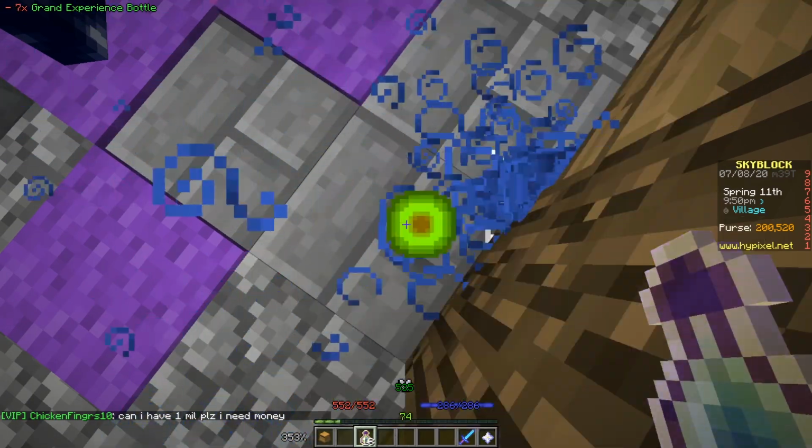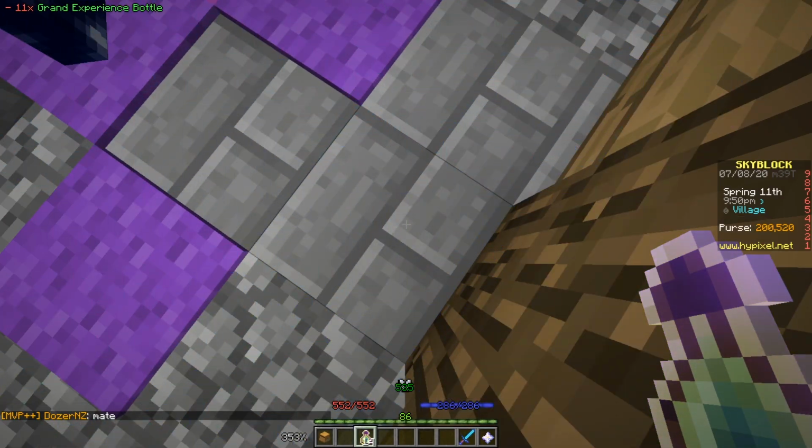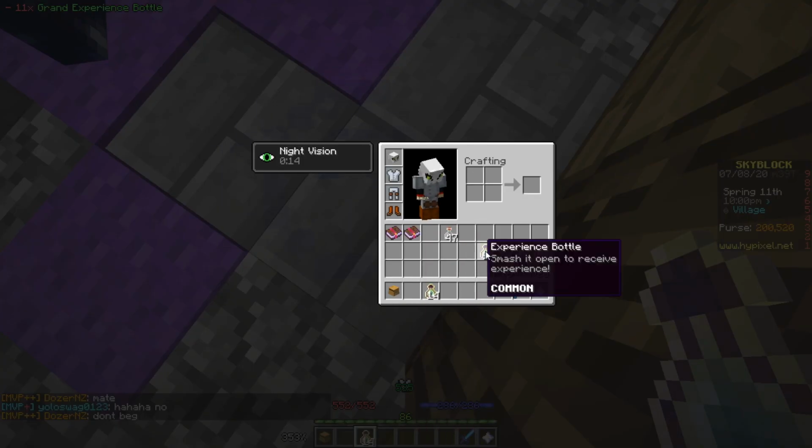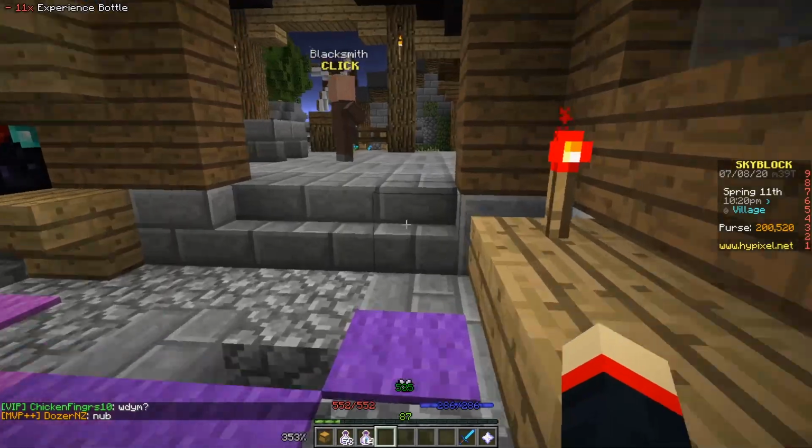It gets a little bit harder as you go up though. So that's why you want to keep your levels as low as possible. And so I just need a tiny, tiny bit more to get to 87. So I'm actually going to use a regular bottle. And there we go. So I got to 87. And so now I have that.